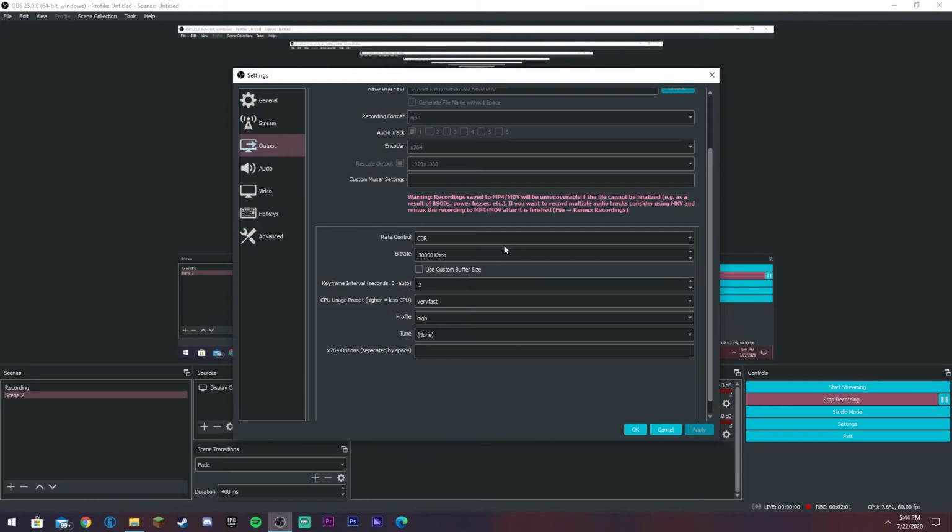And then another issue people have is the editing software they use. They don't export it with the right settings to be 1080, to follow up with your recording, so it comes out 1080 as well. So I'll make a video on that as well, guys.